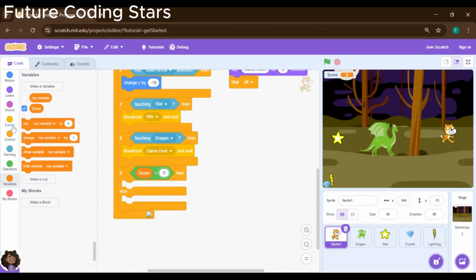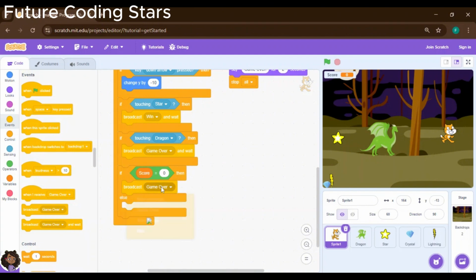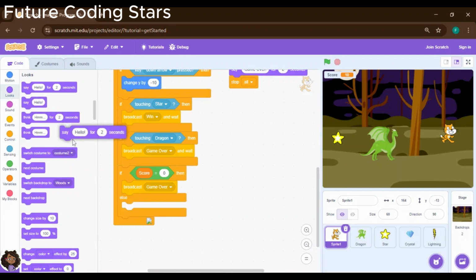In the then section, add a broadcast game over block. Add say keep playing for 0.01 seconds block to the else section.